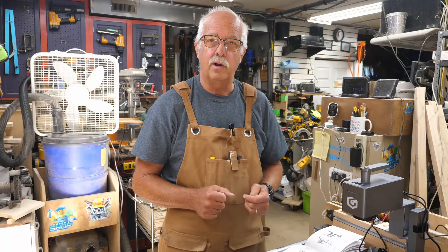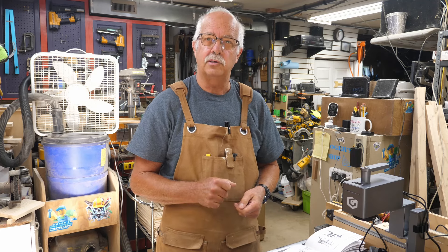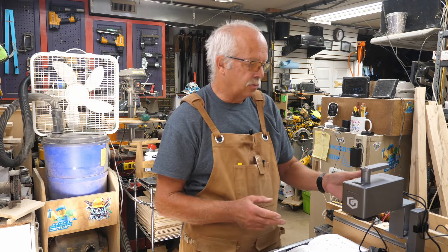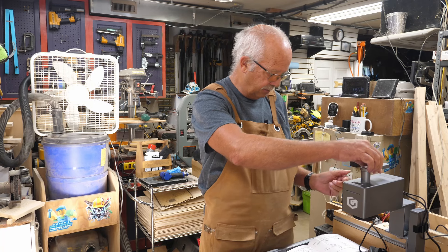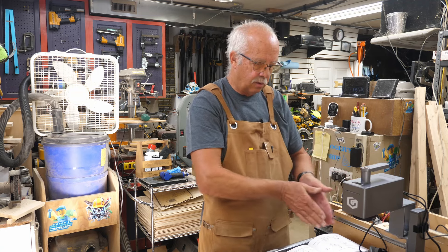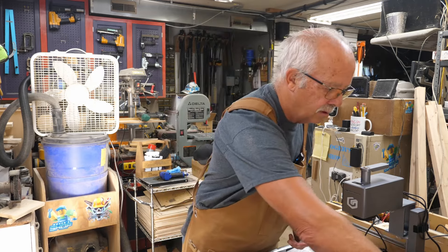So we've gotten through the basic setup of the Nano Pro itself and the rotary assembly. Doing an actual project on the rotary will be a separate video, as will the slider — which we're going to assemble next. There's a bit more assembly required, but it doesn't look too difficult. The riser goes on the same way, but the difference is the head will face 90 degrees differently — parallel with the base plate.